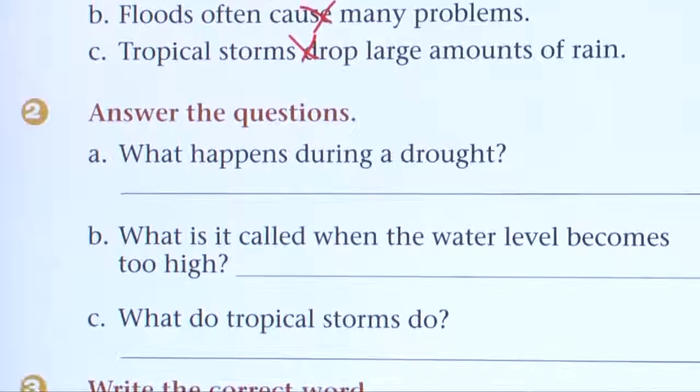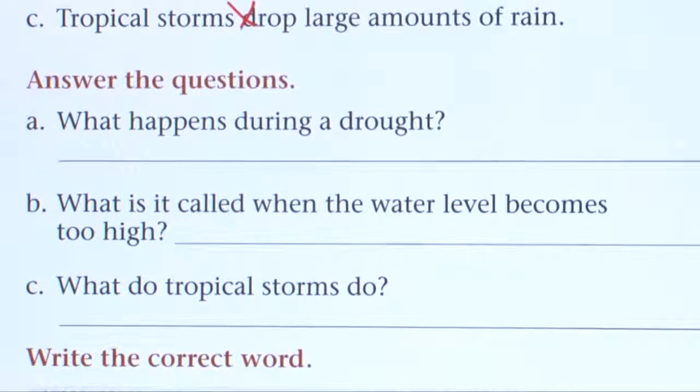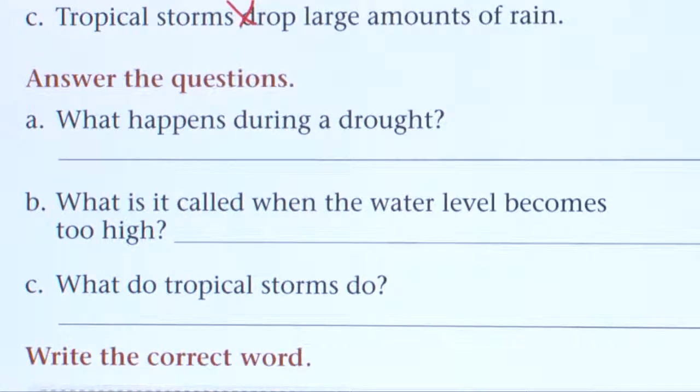Oh, this is difficult. You have to really remember the story. Number 2, answer the questions. A, what happens during a drought? Now, can you remember the answer? Can you say it? A drought, when there's no rain, no water, well, the grass dies, some trees will die, some people and animals become very, very thirsty. And actually, I know people can die, animals can die too. So A, grasses will die, people and animals become very, very thirsty during a drought. So that's the answer. Congratulations on A.